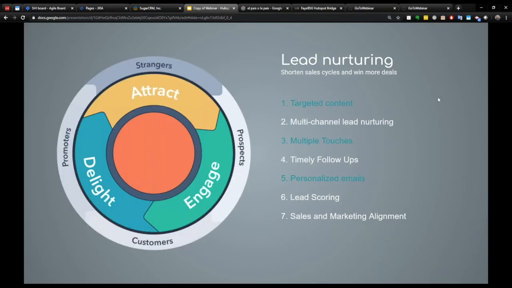We've seen the term lead nurturing pop up a couple of times in this presentation so far, and this topic is perhaps the greatest benefit of integrating our marketing automation software with our CRM. By providing relevant information at each stage of the buyer's journey, we best nurture our leads. Of the 7 best practices on this slide, an integration between our CRM and marketing automation platform especially streamlines those in the white text, namely multi-channel lead nurturing, timely follow-ups, lead scoring, and the alignment of sales and marketing.